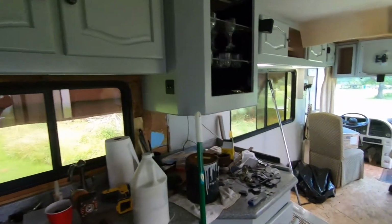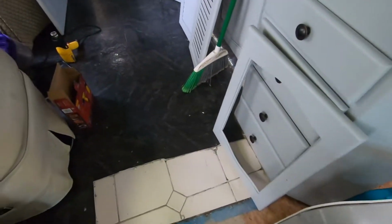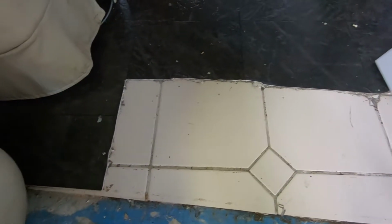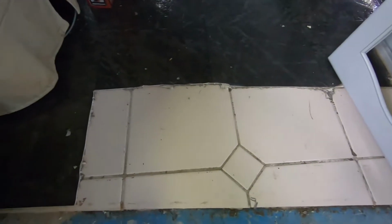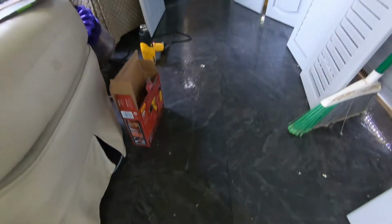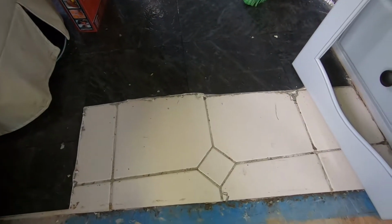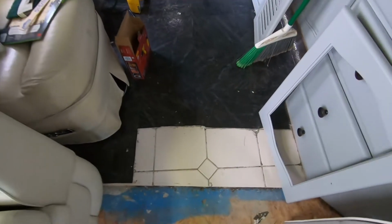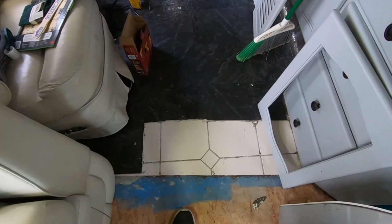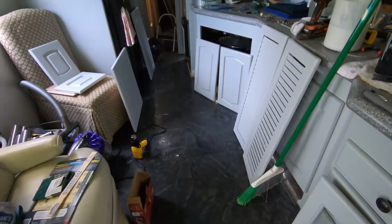So the front of the bus is getting close to being done, and look at what's hiding under this linoleum here. Did I show you that already? If not, I'm showing you now. If I did, well, enjoy. I can't believe that's under there. It's going to be a big job pulling all that up, but that's what we're going to do. Why? Because we're crazy. Everybody else chips all that out and puts regular flooring down. We're going to keep it. I think it's cool. So, yeah, there you go.